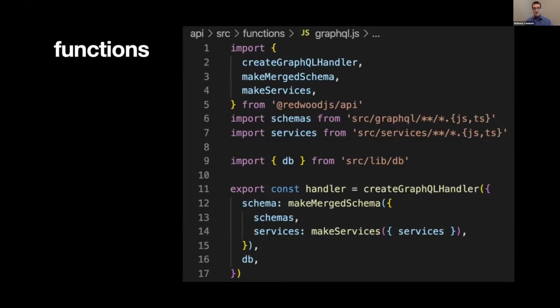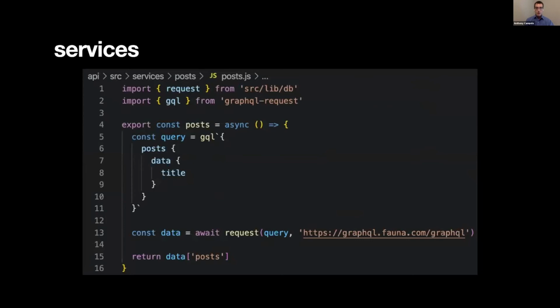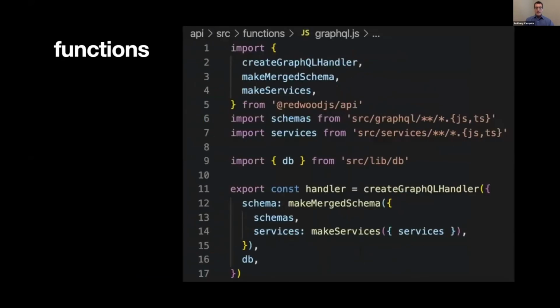And this is what's really fascinating about Redwood, is that it's serverless by default. So this comes out when you just create your Redwood app. So I didn't write any of this code. You don't have to change any of this code. This was kind of just the default that's already there. And then you select what database you want, you decide what kind of queries you want, and then you tell it what your schema definition language is. So you write all this stuff, and then this is kind of the magic that pulls it all together and then makes it easy to deploy with just like a one-click kind of deploy. So that's Redwood. That's the Redwood half.